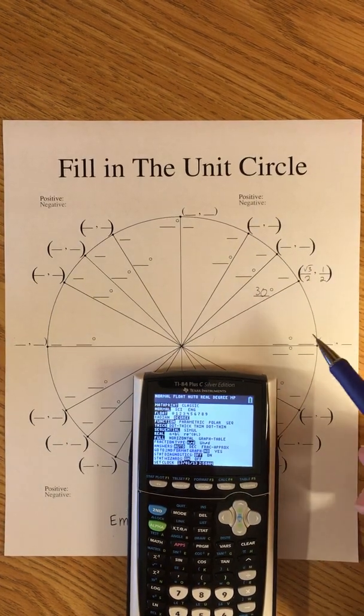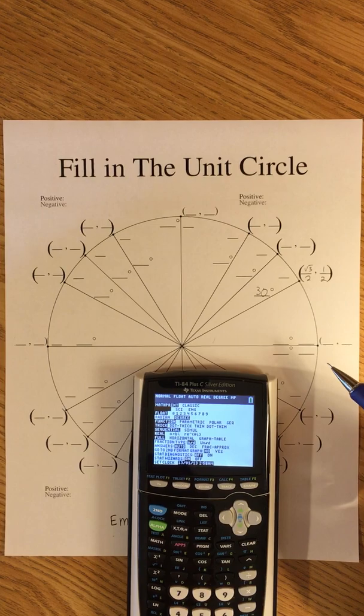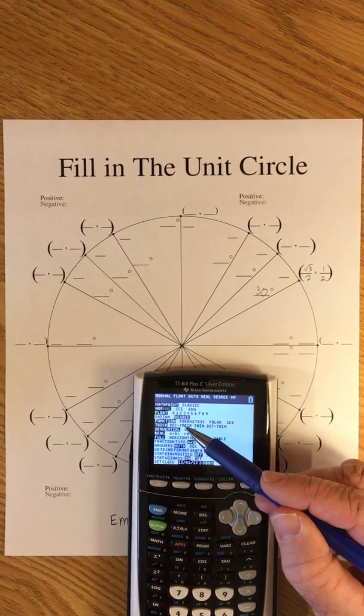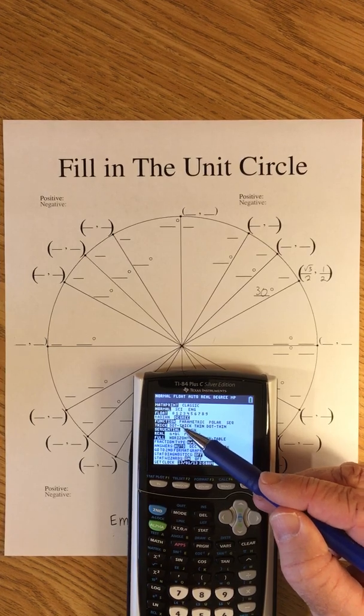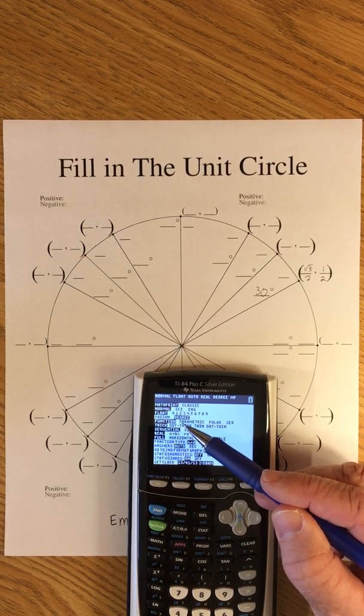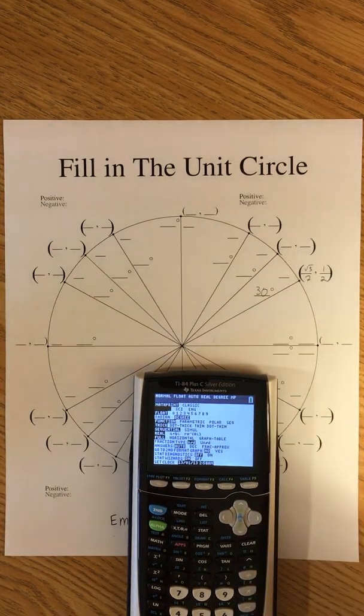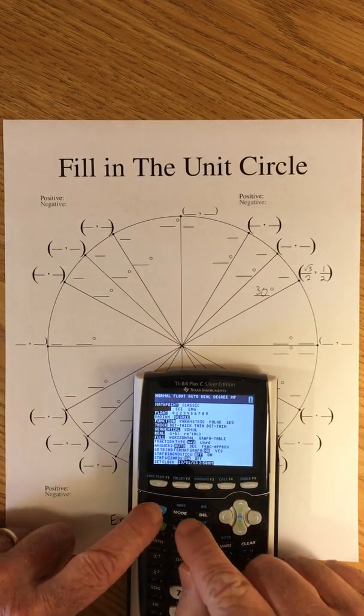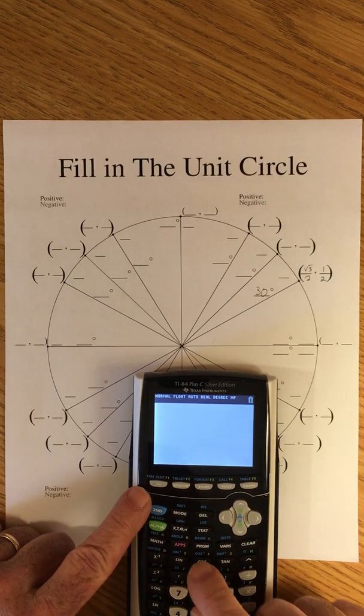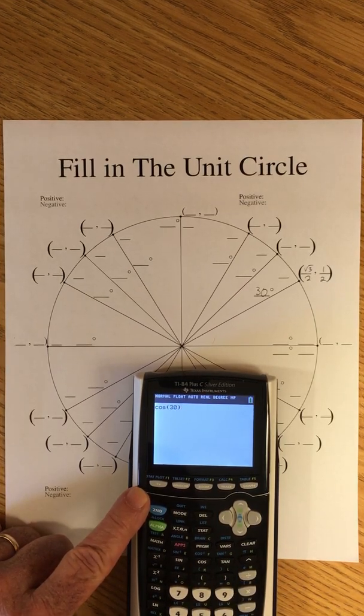Every time you pick up the calculator when you are studying trigonometry or doing anything with trigonometry, the first thing you do is look at the mode and make sure you're in the mode that you're supposed to be in. For the time being, we're in degree mode. Everything we do here is going to be in degree mode. Okay, so I am in degree mode, and I'm going to take the cosine of 30 degrees.